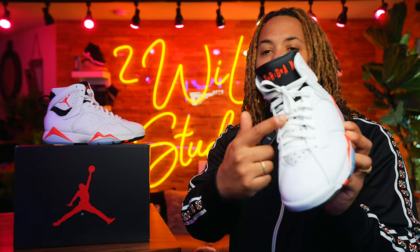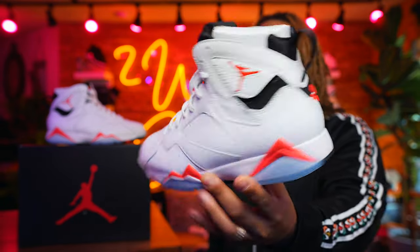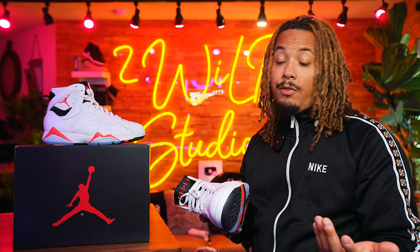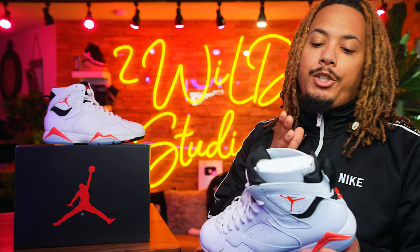It is a black tongue, but the rest of the tongue down on the actual lacing is white, so it goes from black to white. And it mimics very, very well that of a Jordan 6 infrared on a Jordan 7 model. So yeah, to each its own. June 30th is when this shoe is releasing.